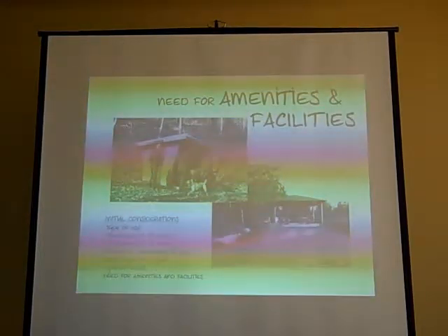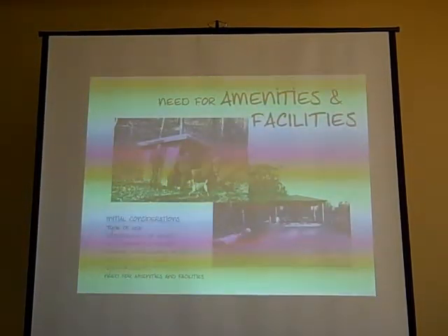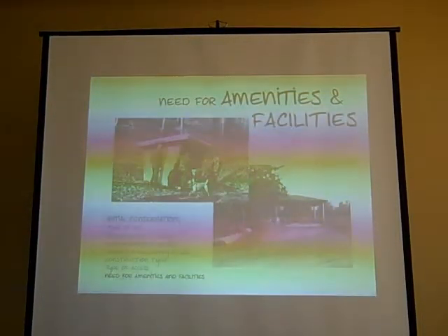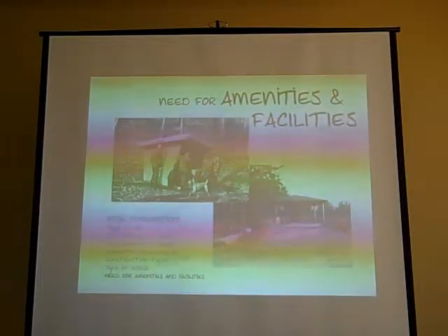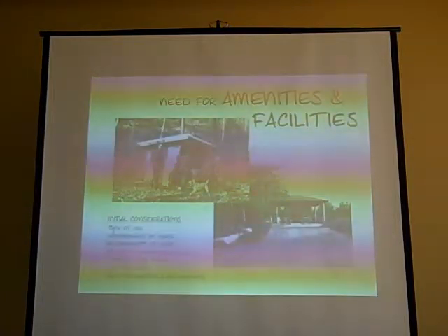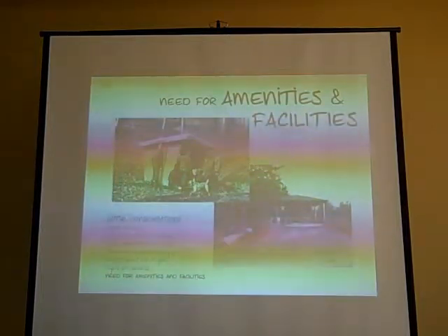The other thing you may need to consider is what kind of amenities are going to be needed. A lot of the sites that we've worked on have been in parks where we have other things going on — picnic areas. You have to consider the need for parking areas, the need for trails that will actually go into the site itself. One site that we built, we had to put in a 50-yard trail that had to be maintained — that was a requirement by the Department of Natural Resources.